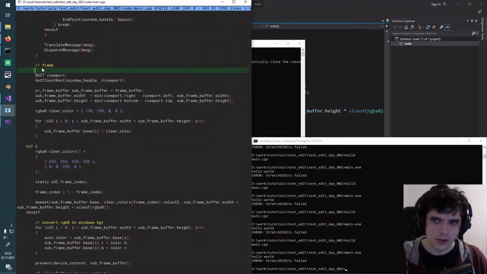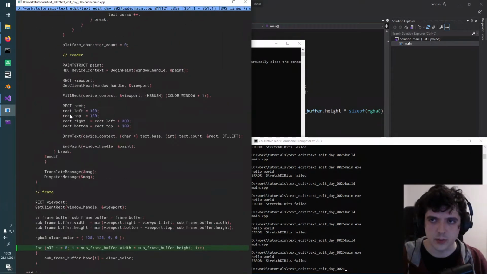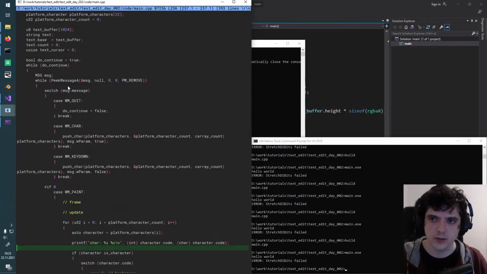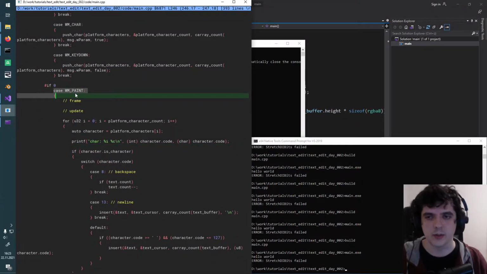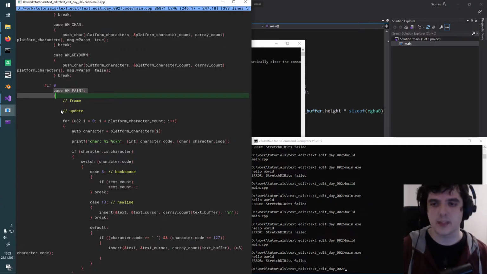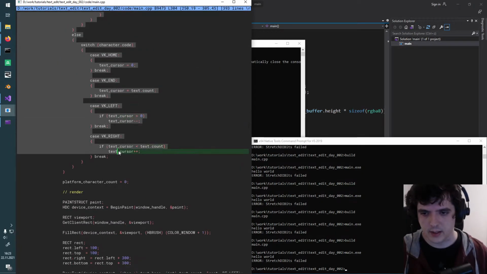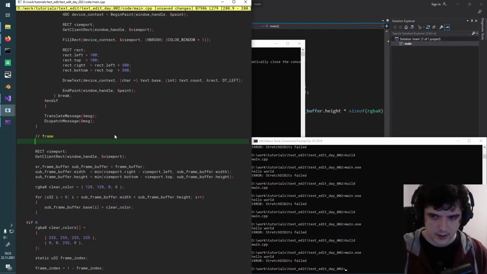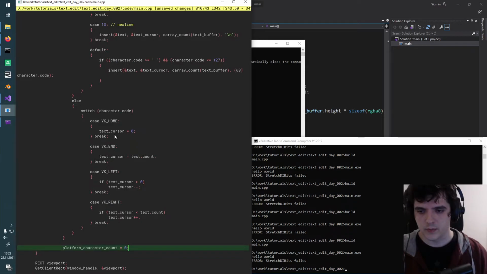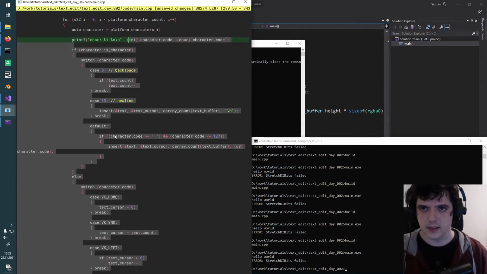So all your rendering code, all your frame code basically happens after you process all the messages from Windows, and you don't have to wait for the WM Paint message. So basically we can just now take all this stuff right here and place it in here. You can also place it in another function if you like.